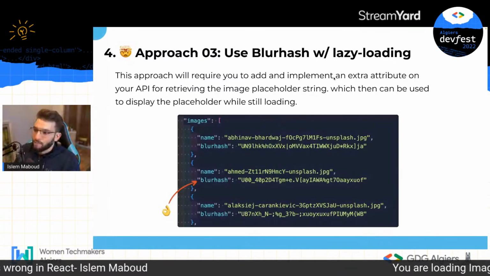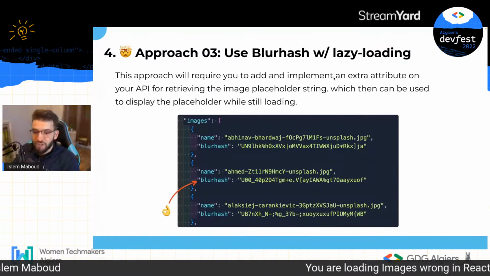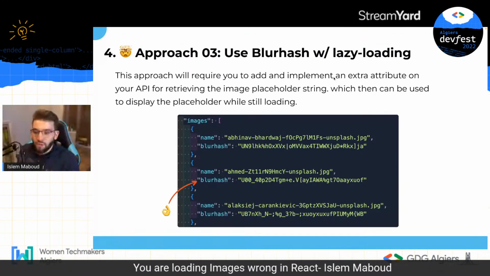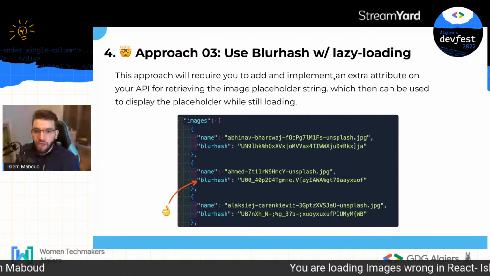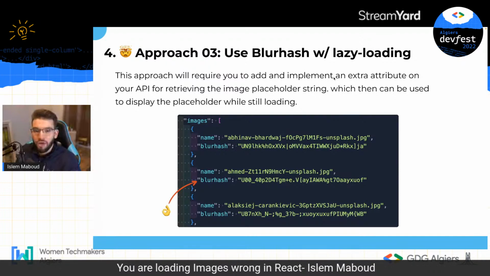Now, for Blur hashing, this is what it looks like. You can imagine this JSON block in front of you is one of the entries in the actual database you want to have. For example, you have a list of images saved in your database. You have the image name, or the image URL or file name, which you're going to be sending back to your front end, which will use that to render it.